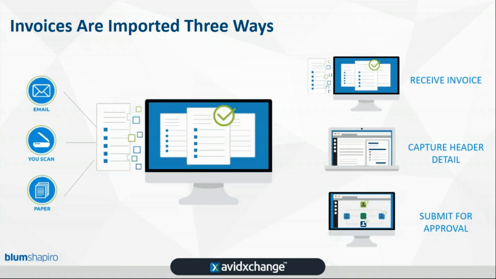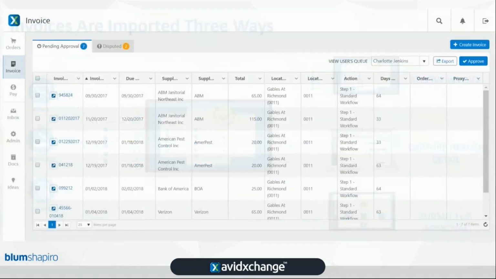Once we receive the invoice, we'll extract all the header detail information around that invoice, such as PO number and when it is submitted, and then we'll initiate the approval process based on the defined rules, conditions, and other logic around it. So the very first thing you would see when you log into the system would be your dashboard. This dashboard really has 2 tabs. This will be all the invoices.